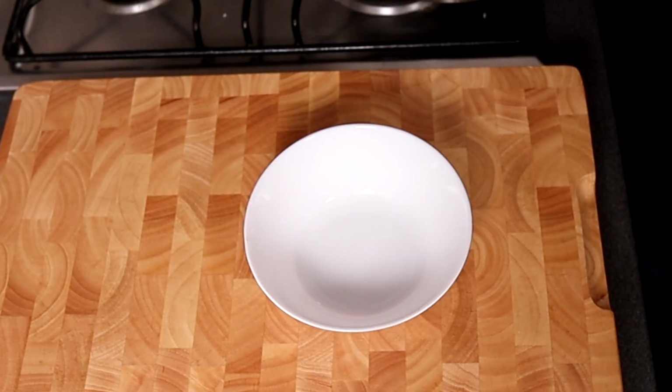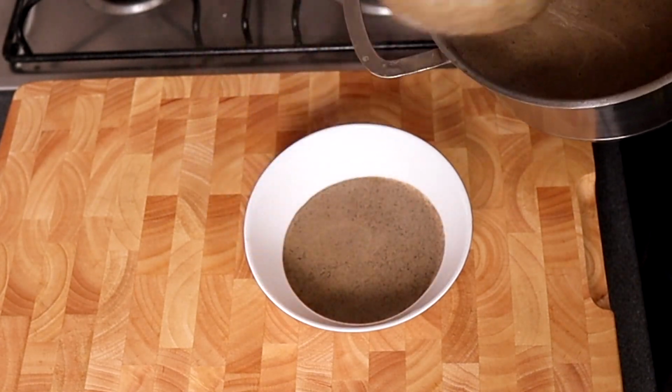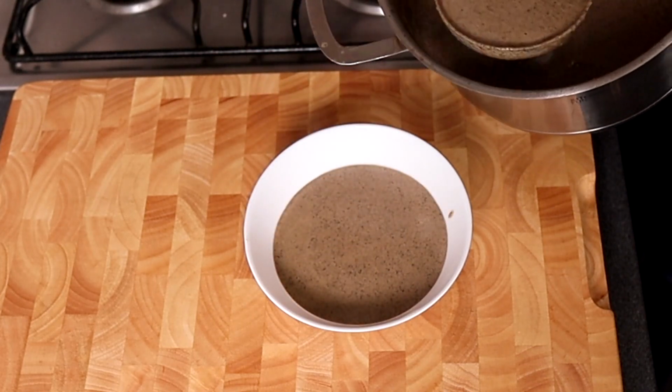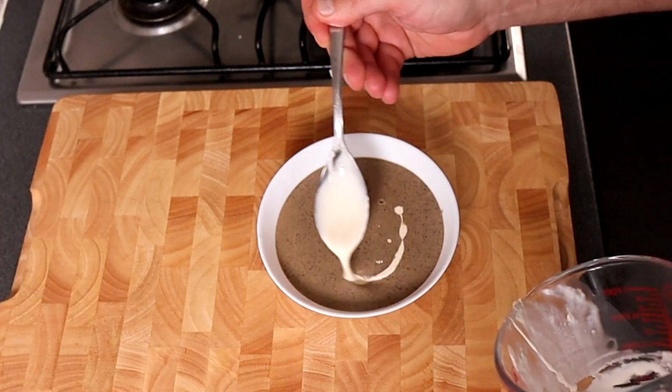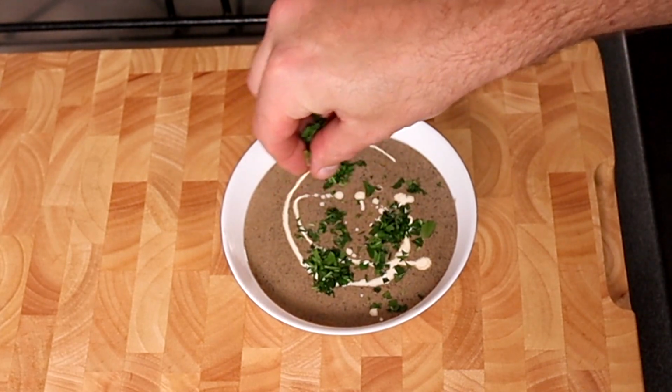To serve, ladle your soup into your bowl. Finish it with a swirl of cream and a good sprinkle of fresh parsley.